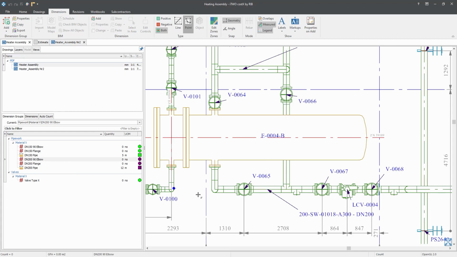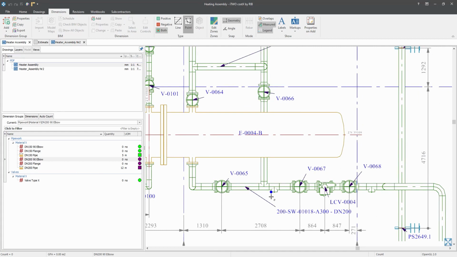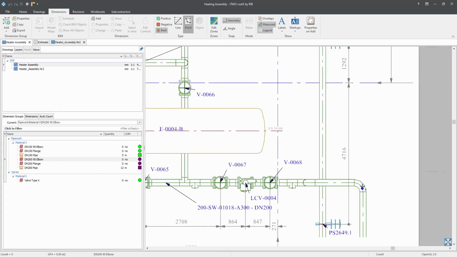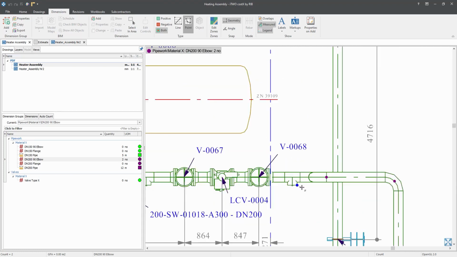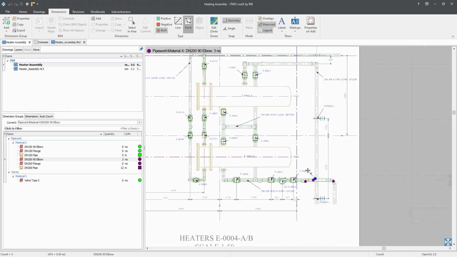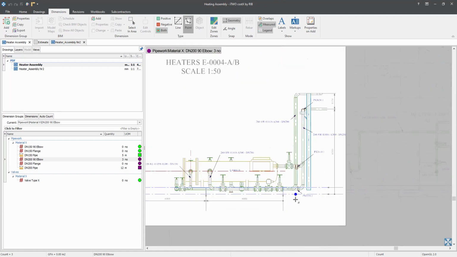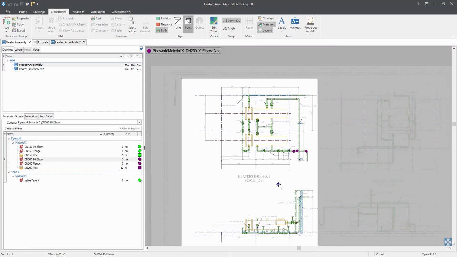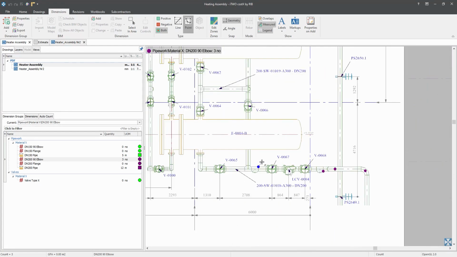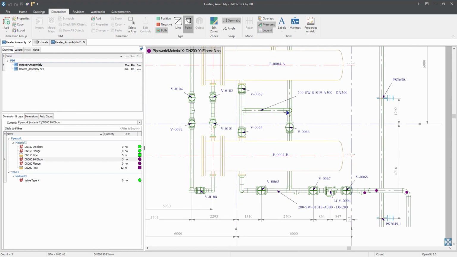So I'll click on a 90 elbow. I've got a 90 elbow over here. I've got a 90 elbow there. I've got a 90 elbow. There'll be one at the bottom there. And I can see that if I come down here, I've got one at the top, one at the bottom. So whether you want to measure from the top view or the side view, it's up to you. Just need to understand what you're doing. Carrying on around again, so I've got another 90 there.